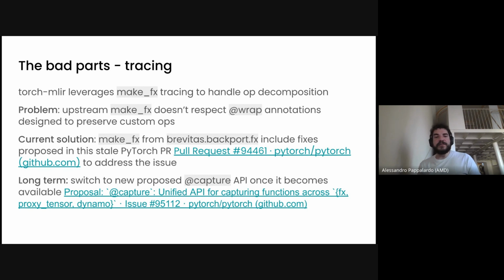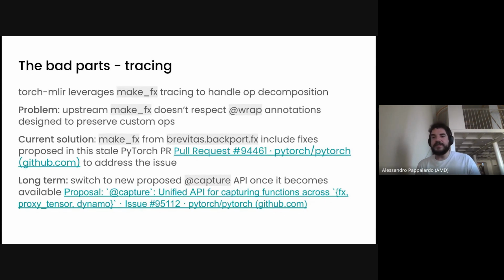And so what I'm currently doing basically is that I have a whole backport of effects in Brevitas, which is not great. I had that in the past actually as a sort of uniform surface to implement custom tracers across different versions of PyTorch. Originally, I was going to deprecate it, but now it became necessary again also for these use cases. And basically what I'm doing is that I've just backported MakeFX from PyTorch 2.0.1 down to, I think, 1.12. And on top of that, I've merged a proposed PR that was in PyTorch that is currently, unfortunately, stale, on how to modify the MakeFX implementation plus some of the underlying effects IR to address this issue.